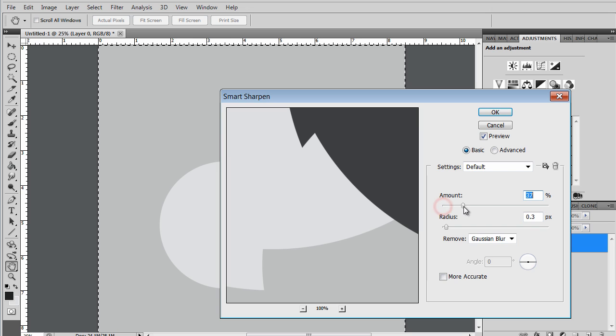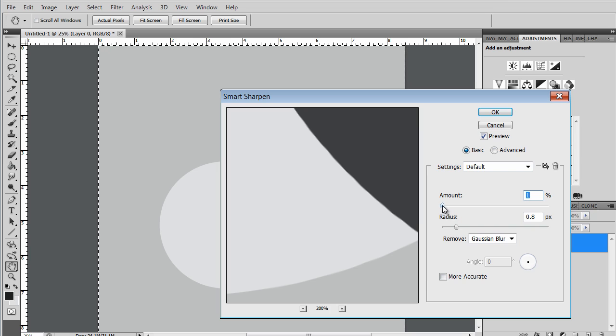So let's bring this amount up. Let's zoom in a little bit more so we can see. Let me increase the radius just a hair so you can see what's happening. There's none. You'll see that it's just gray against white. So as we increase this amount, you start to see this black line come in, and you can start to see this little white halo happening in between the white and the black. This is that edge detail I'm telling you about. So if we bring the radius up, you can see that the whites increase, the blacks increase. It's starting to get more white on top of the already white, and it's starting to get black underneath here between the gray and the white.